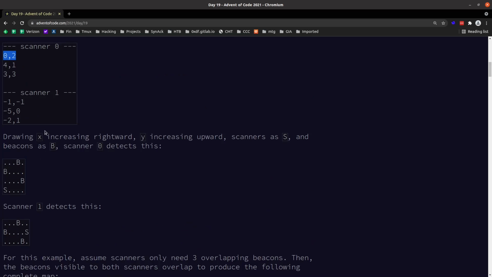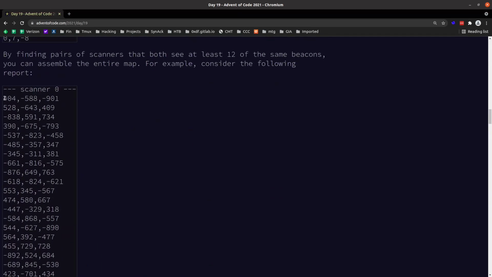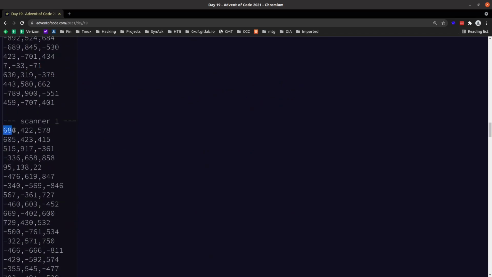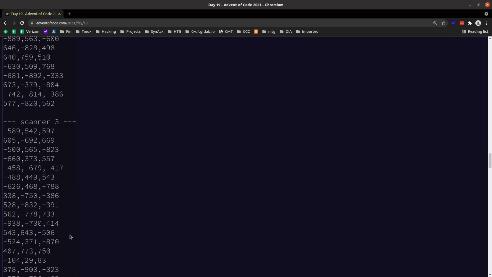But we can't assume that here. So if this was XYZ, this one could be YZ negative X. Apparently they say there's 24 different orientations that each scanner could take. So I'm going to need to take that into account.